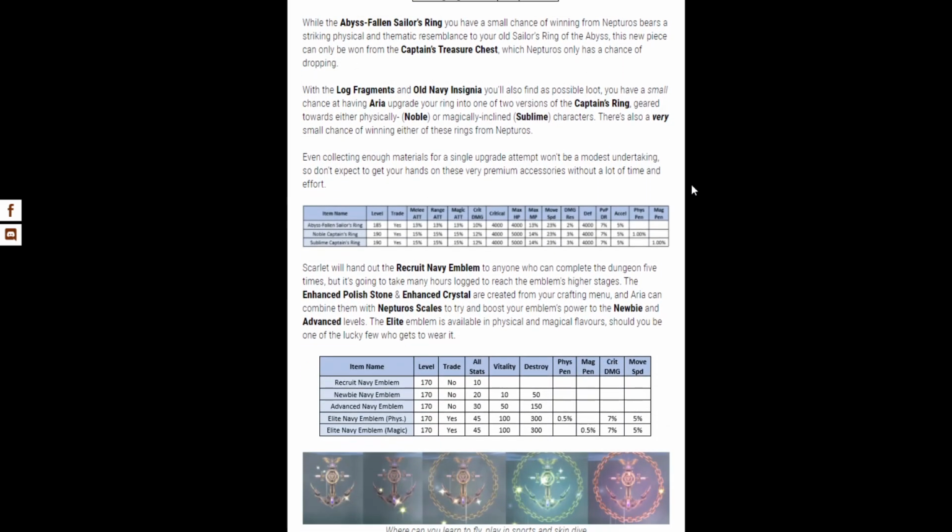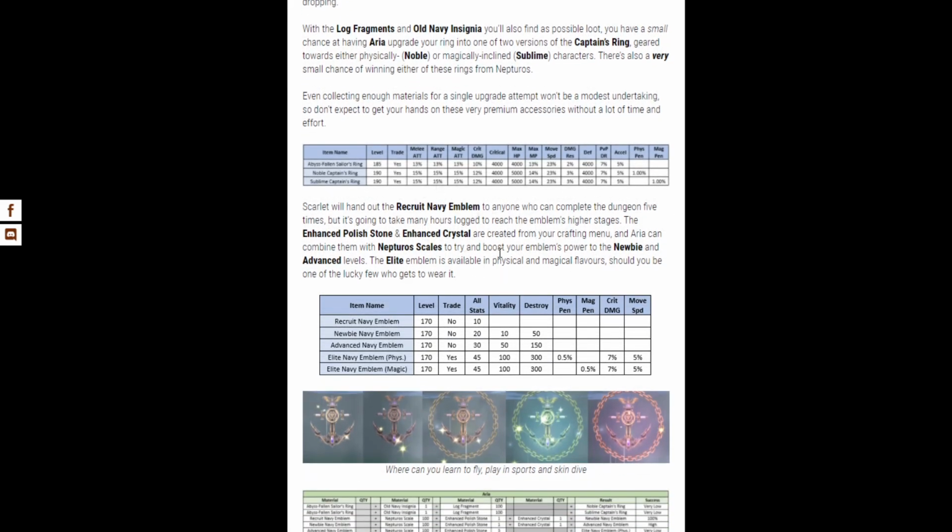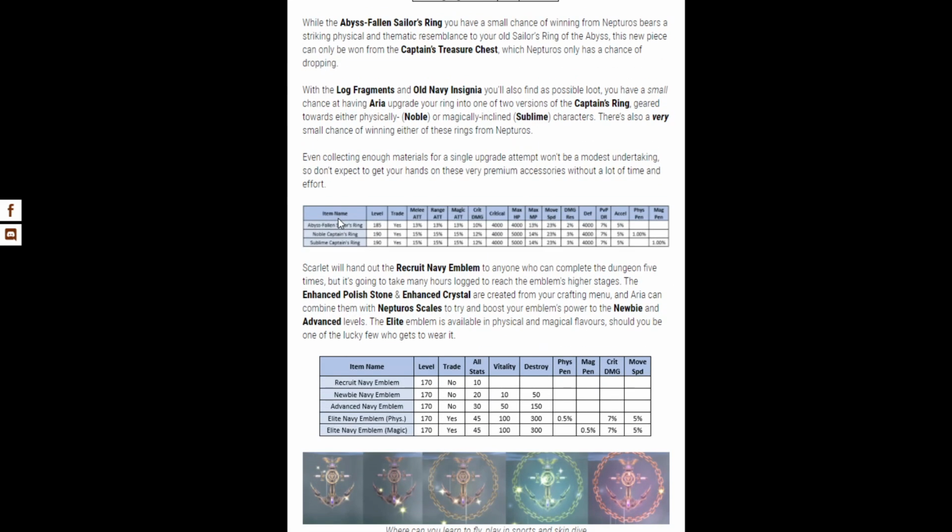Now, if you're kind of wondering what the new rings offer, you can see the stats on here. Basically, it's just a really good PvP ring. You've got all attack, 13% on the basic ring, you've got 4,000 critical, 4,000 HP, you've got damage res and PvP damage res as well, defense, acceleration, it's very good. And then when you upgrade it to one of the other rings, the stats just get better. Plus you can get physical penetration or magic penetration, which is great.